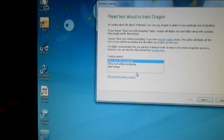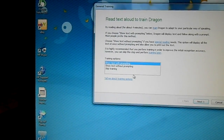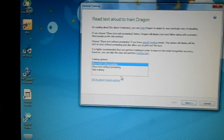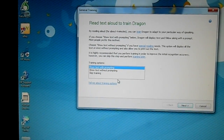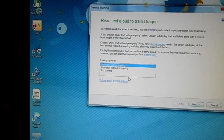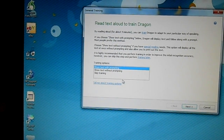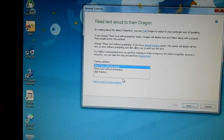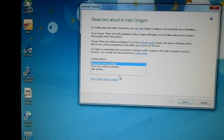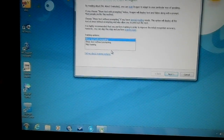Okay, it says read text out loud to train Dragon. By reading out loud for about 4 minutes, you can train Dragon to adapt to your particular way of speaking. If you choose show text with prompting below, Dragon will display text and the following along with the prompt. Alright, so I'm going to go ahead and do this and I will be back.